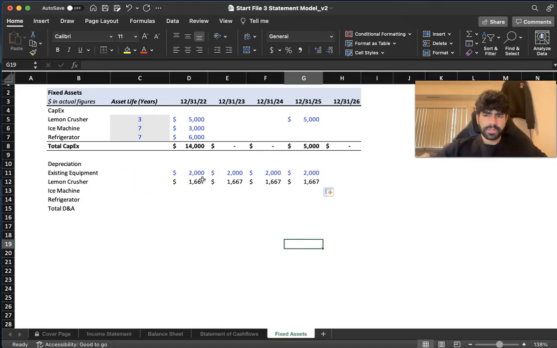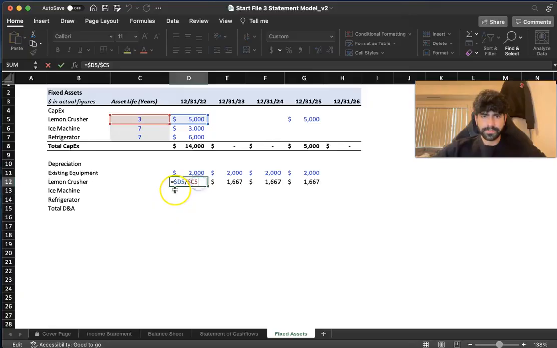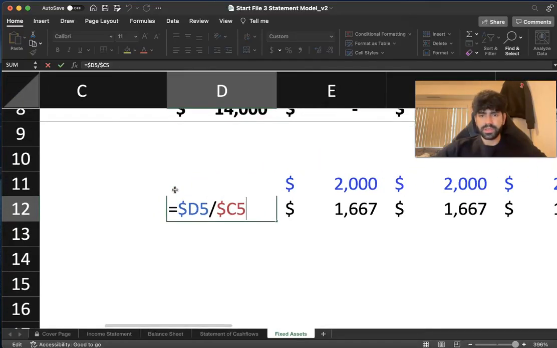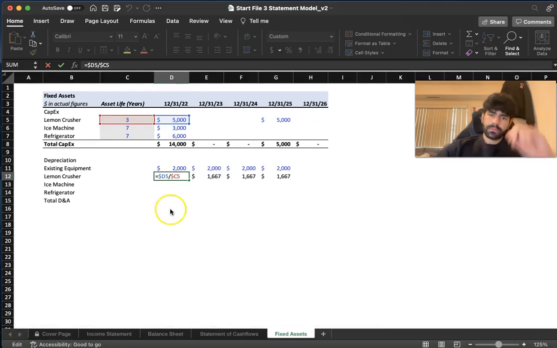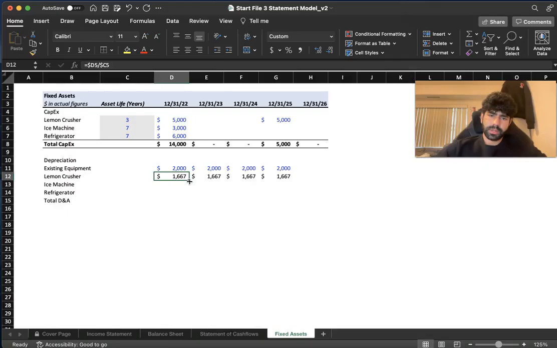I apologize if it was a complicated formula. Usually it tends to work, but this is the formula that you need in order for you to get the rest of the data. And what you could do is just very much drop it down to the refrigerator. Then you can drop this down to the right.